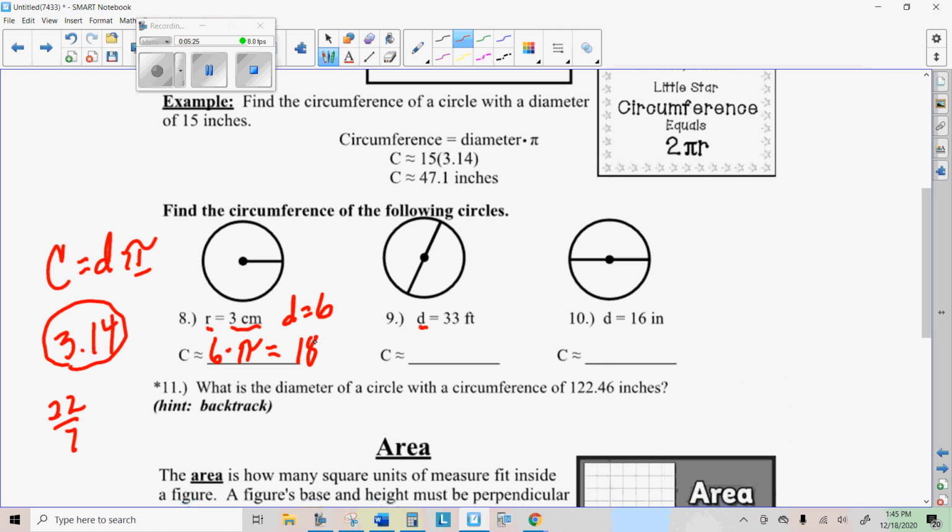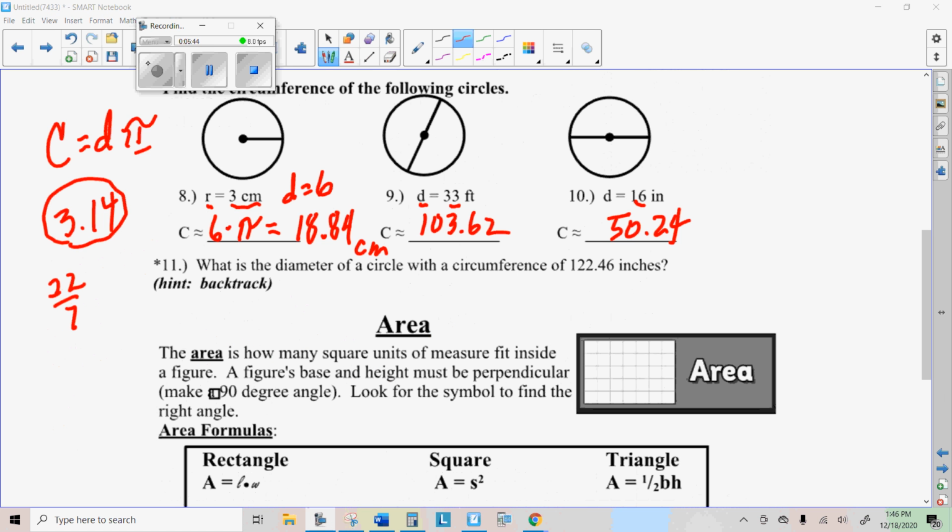Now, just so we get in a habit, if you need to round somewhere because you get such a long decimal number, let's make it a habit of rounding to the nearest hundredth. And that one I didn't have to. But go ahead. These give you the diameter. You need to multiply those by pi to get the circumference. Go ahead and try those. All right, those are the answers I got for those.